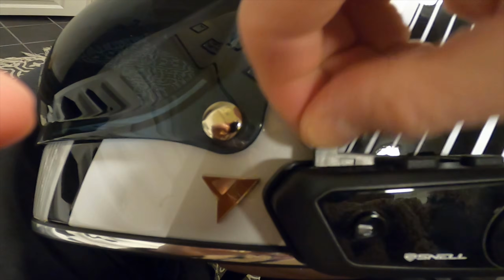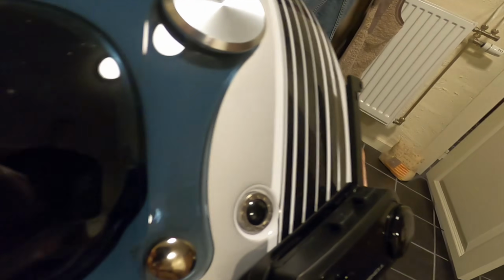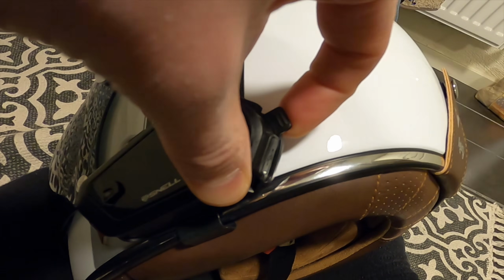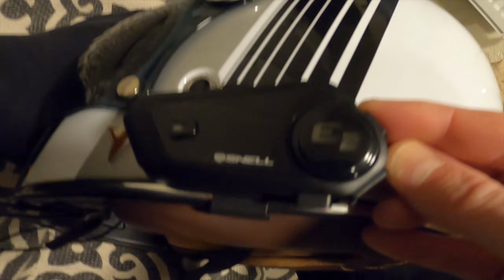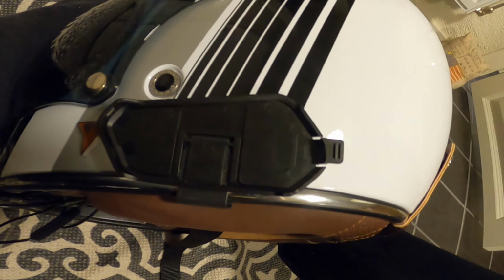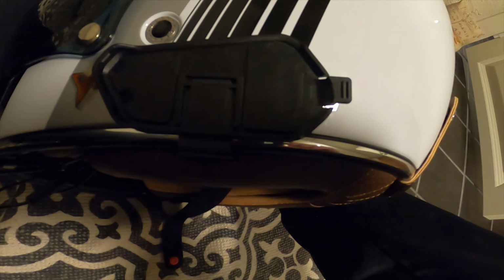The antenna feels a bit flimsy, though it feels a bit better when the intercom is connected to the helmet, and I don't think that will be an issue. One thing with the connection is that when you are disconnecting or dismounting the intercom from the helmet, from this plastic mount, that feels a bit like I might break the mount if I keep doing that too much. So yeah, I don't think I will disconnect this intercom too much, but try to have it stationary and just use the charging port while the intercom is on the helmet.